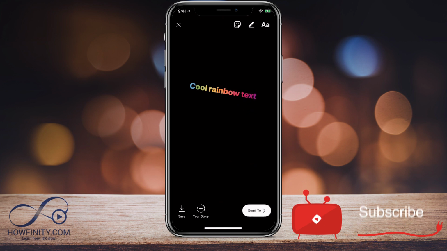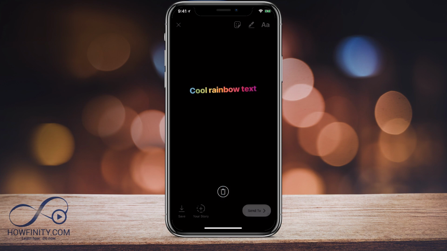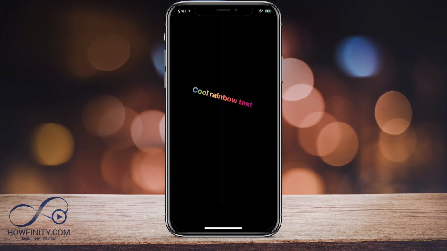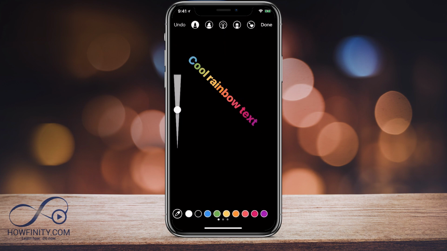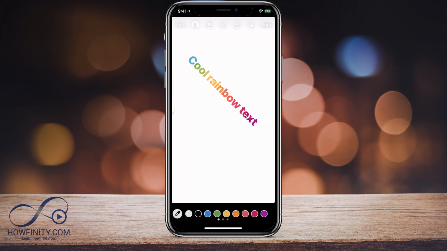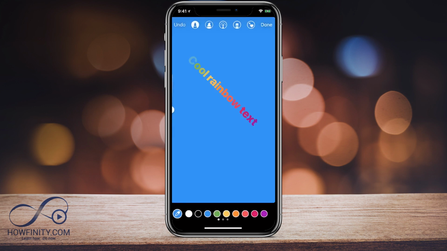So it gradually changed the color of the text as I slide my finger across the color bar. So I could go ahead and shape and size this any way I want to. And if I don't like the background, I could change the highlighter again and let me go white. Then I hold that down and go white. I could try blue and then hold it down. So I could change the background to whatever color I want depending on how this text looks.